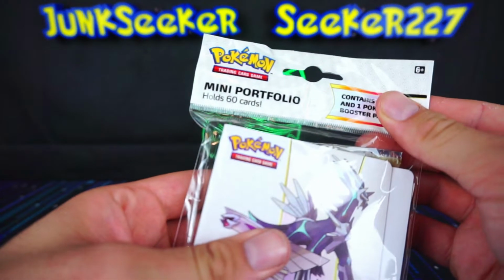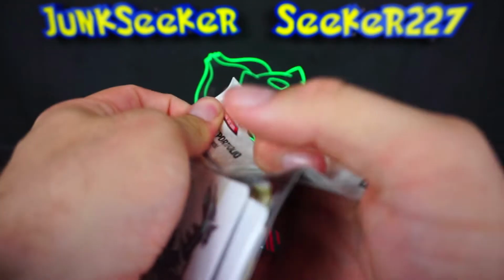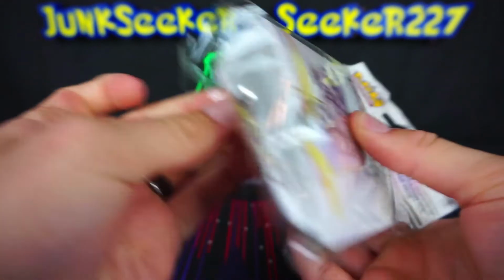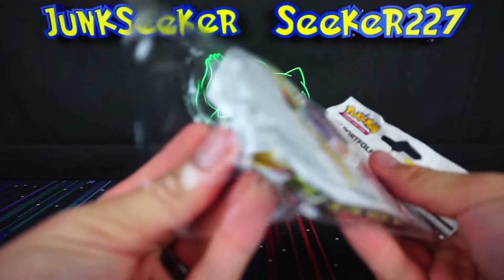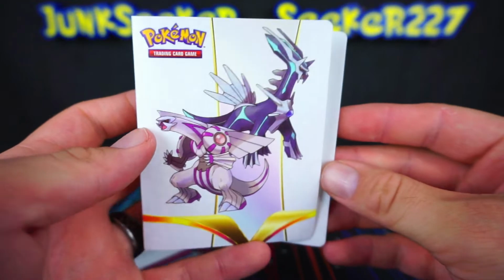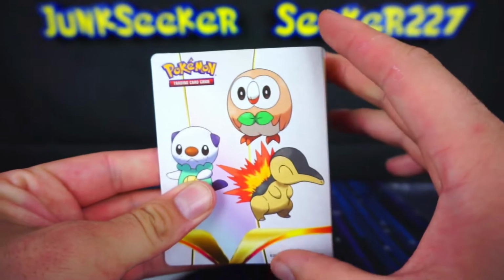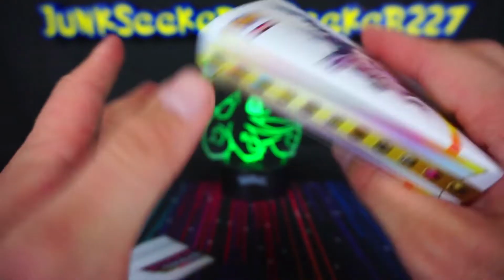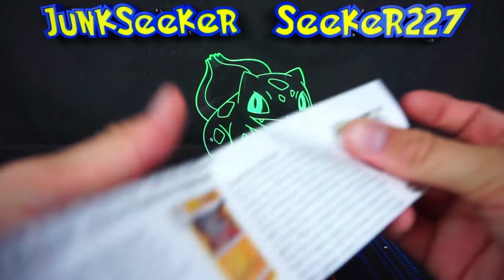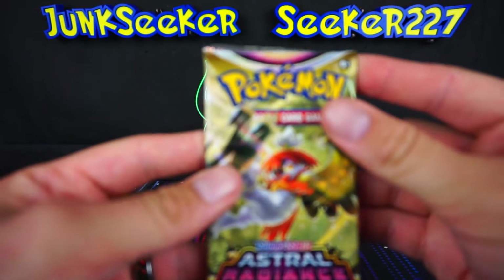Anyways, let's look at this little portfolio. Again, I don't care for these things. I have no use for these little binders. I used to use them for little collections, but even then, I don't like them. I feel like they don't preserve the card in good condition, really, storing them this way. But that's just my opinion. Maybe some of you guys really like these, but everything looks fine, no damage or anything like that. The best thing I can say about this company so far, aside from pricing, which is pretty nice, is their packaging was really well done. This was all really well packed, and that is likely to get a high grade when I get to the end of the video. Alright, so we have our Astral Radiance.